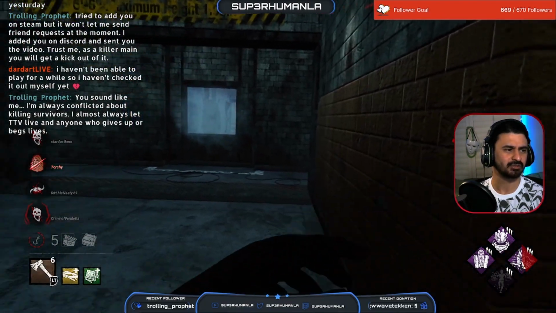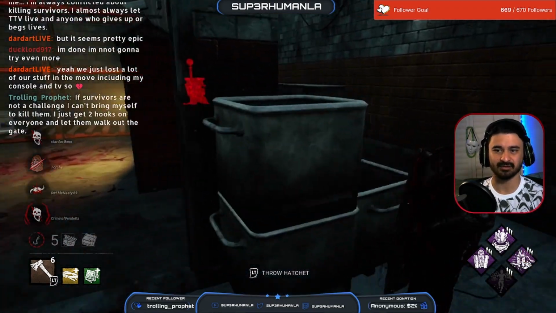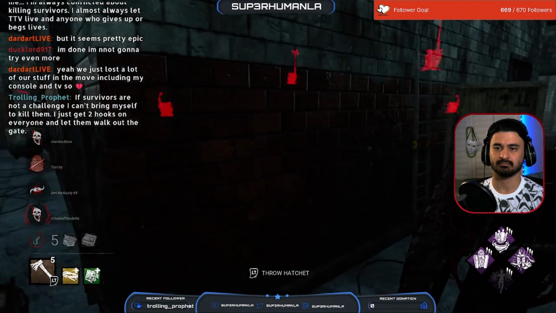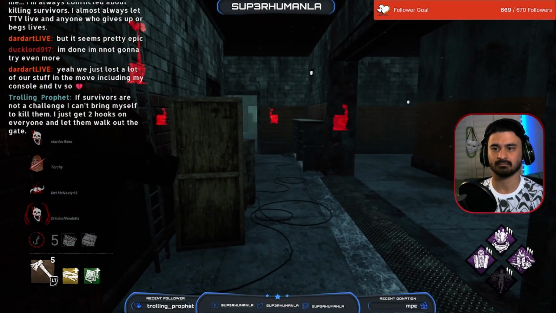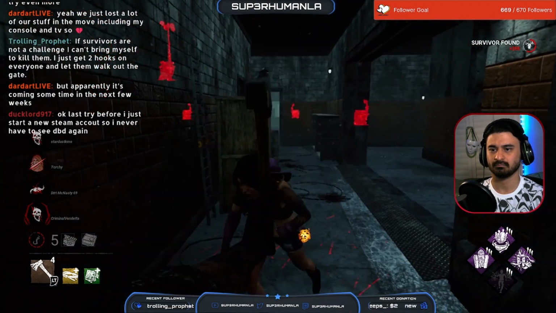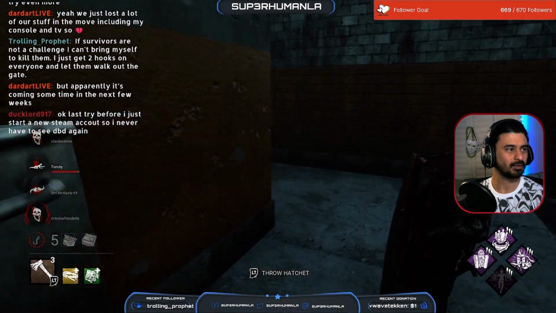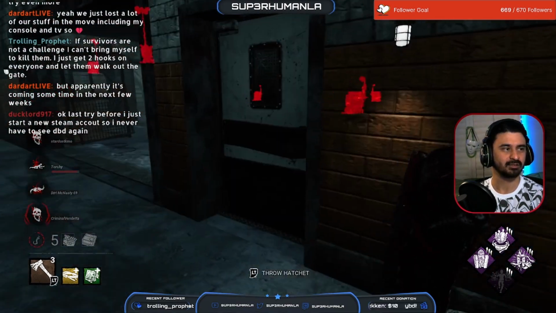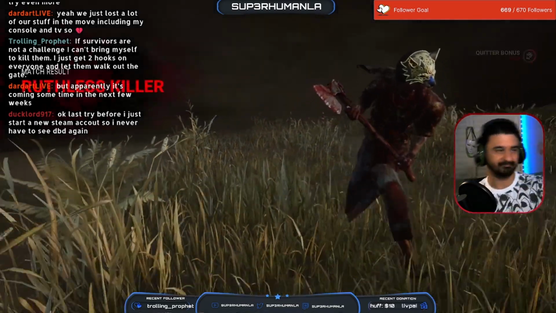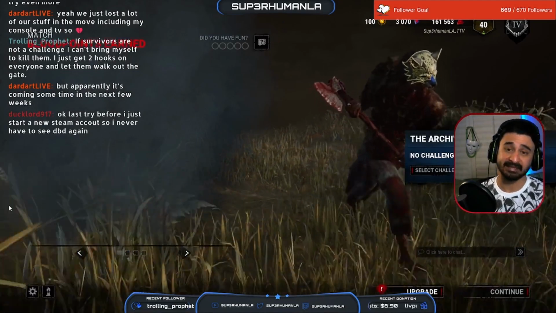Oh, Sag. Sag, is everything okay? Just tough, yo. Like, oh, here it is. Right here. If survivors are not a challenge, I can't bring myself. I got two hooks and everyone let them walk out. I can't let them walk out of the gate because I want to get to my next game. But, you know. Okay, last try before I start a new Steam account so I never have to see DBD again. I mean, that's your choice, yo.